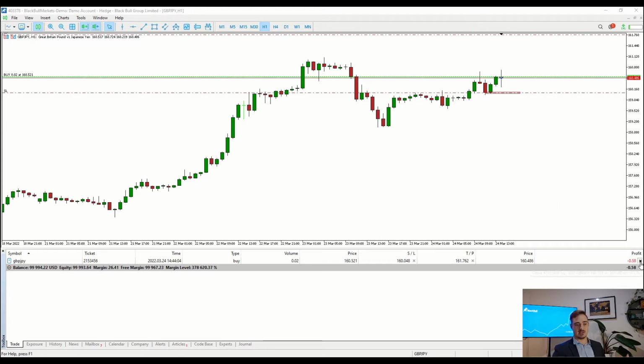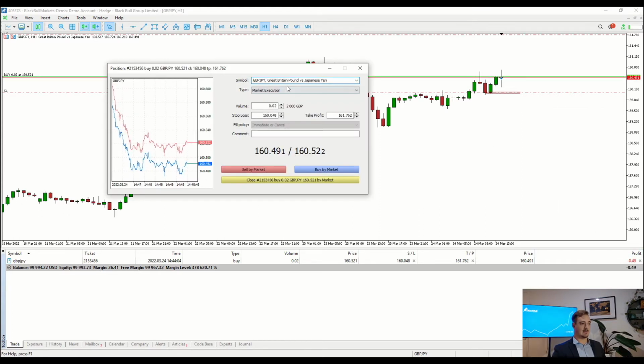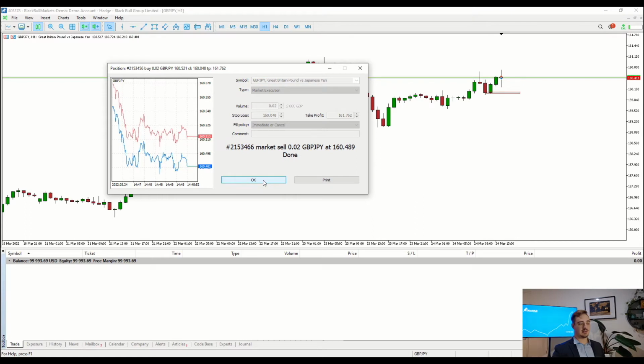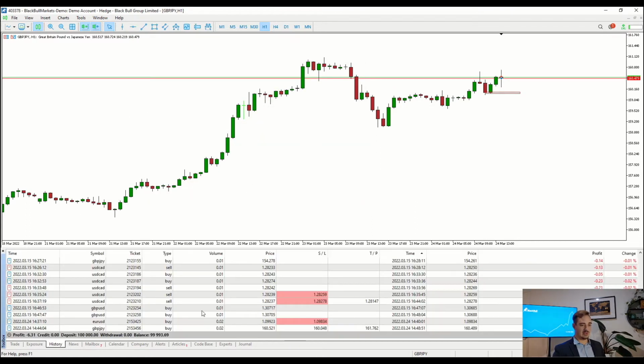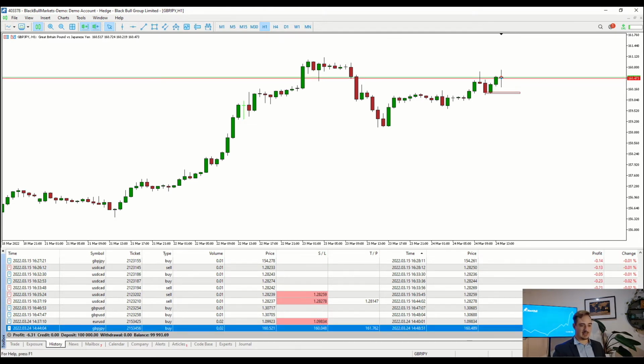So I'm going to go ahead and close that, and you can see it's going to give me the option to confirm it. So I can say right here, close position at wherever. There we go, close it, press OK, and our position has now been closed. If we have a look at our history, you can see a couple of test trades here, and right over here there's the trade we just took, a GBP/JPY trade. It also shows the amount we've lost, 53 US cents, so that's fine.